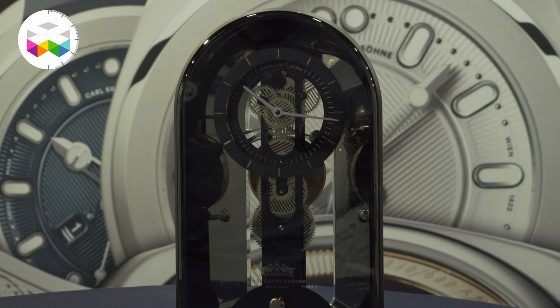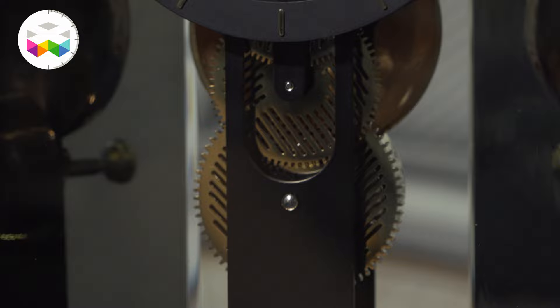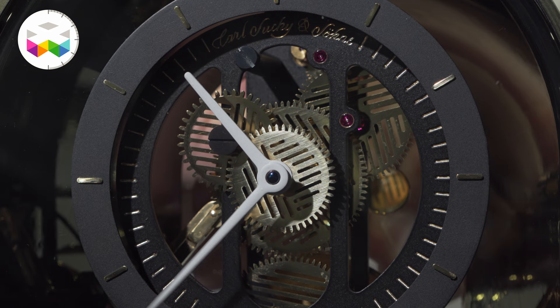I said Suchi was so famous for his big clocks, so I also want to make a big clock. Everyone told me a table clock — no one will buy a table clock. But I'm really proud that already of this beautiful piece, we have sold a couple of pieces to Swiss collectors. The idea was really to do a table clock for the 21st century, with a very contemporary and very integrated design where the skeletal movement is really integrated in the case, and vice versa.